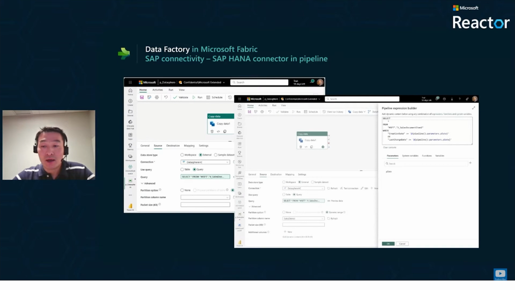For example, with just a copy activity and the SAP connector, you could implement some basic change data capture by selecting the sales orders with a creation date or last change date later than the watermark stored from your previous run. This approach provides a straightforward, powerful, and efficient method for extracting large volumes of data from SAP databases.